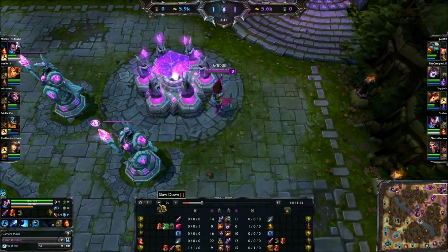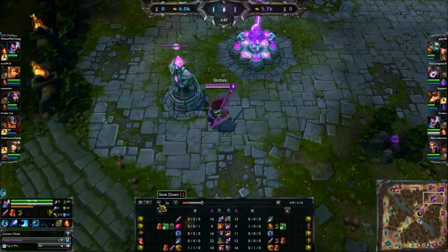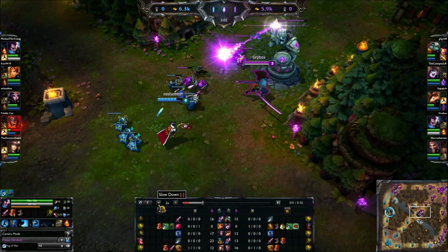But now that I was back at base, I picked up boots and additional health potions. I actually have more than one this time. So now I'm going to last in lane a lot longer, because I have more movement speed, so I can keep my shield up longer. And my health potions are going to help me continue on.